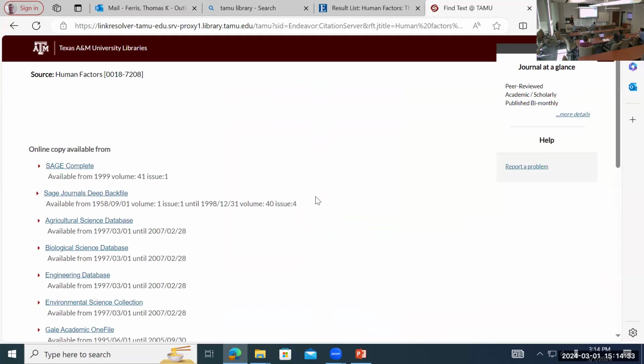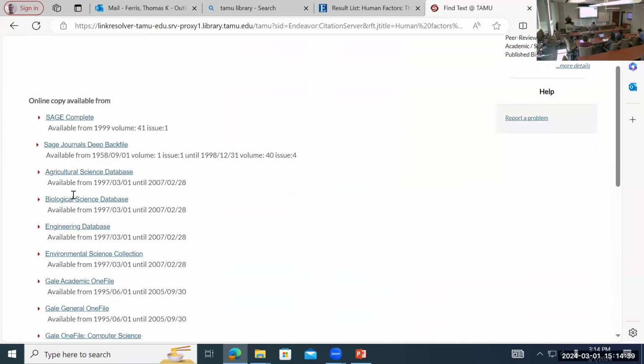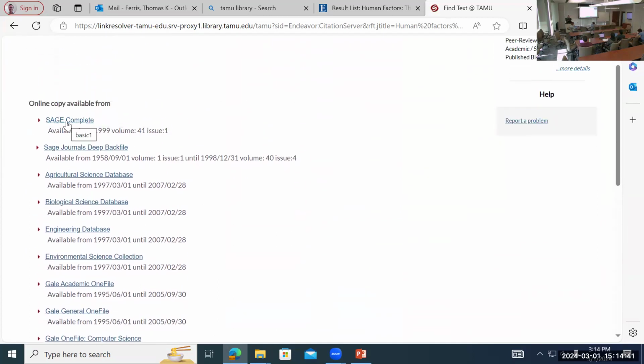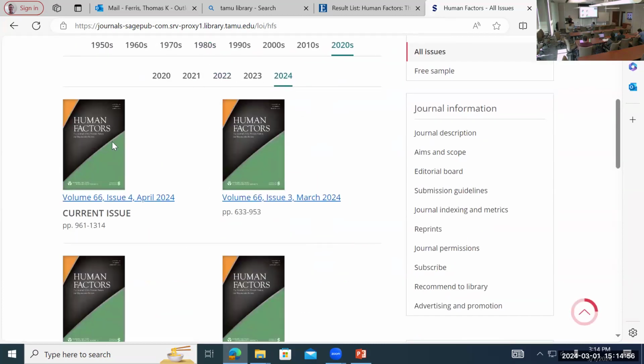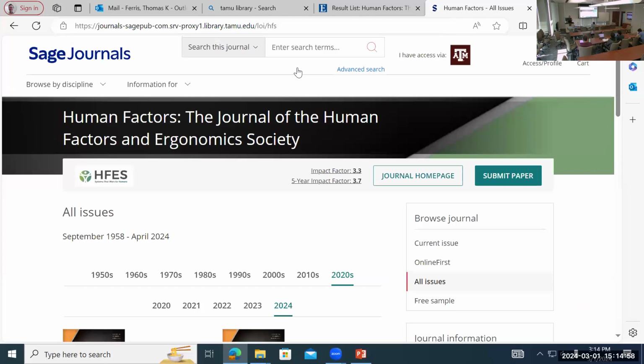You go ahead and pick your vendor, but Sage is going to be great. So we're going to click on Sage as the preferred vendor for this. You can see all these other ones that we could also opt for under this circumstance. I'm going to use Sage. So this is Sage Journals, and it's already linking to search this journal. That's very convenient. So we are now searching all of the editions of this particular journal, and I'm going to use a keyword phrase.